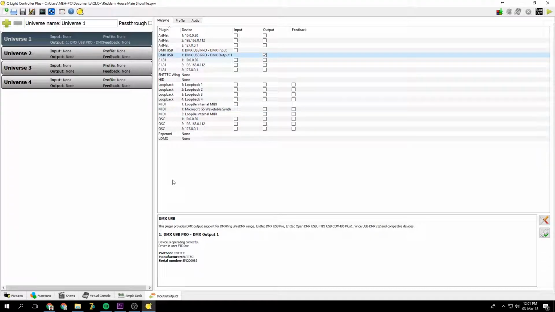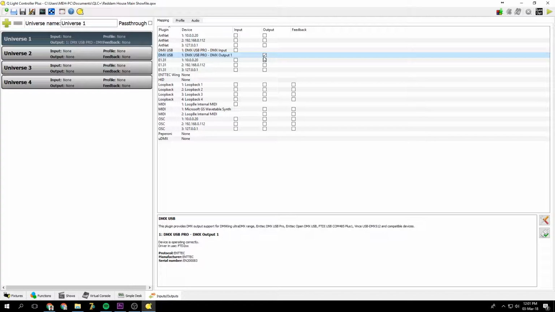Now, obviously, if you aren't picking it up at all, that could mean there is an issue with the actual converter or with the USB cable. If you are picking it up and you've selected it as output and you're not actually getting any control of the lights, there could be an issue of either the DMX 5 to 3 adapter is broken, or there's an actual issue with the cable running all the way to the stage. In this case, please consult with a teacher, and then you'll be able to figure out a solution to the problem.